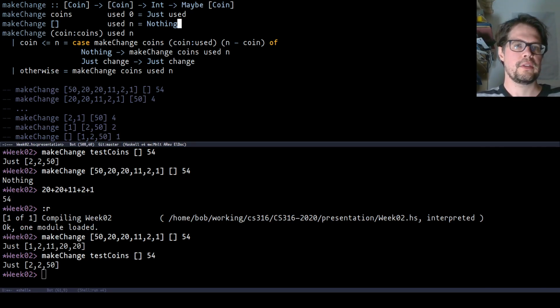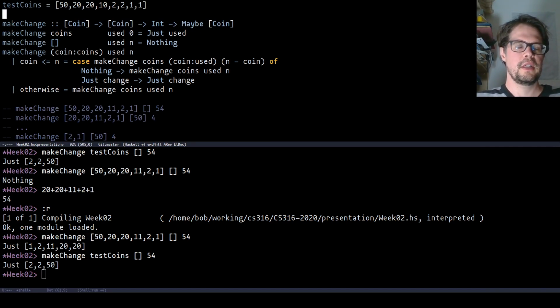So this shows you how to make a relatively complex function using a case expression in order to use the recursive result of the function and make a decision based on that. So we're no longer just limited to writing just functions applied to things on the right hand side of an equals. We can apply functions to things and then take more decisions based on the return values of those using a case expression.